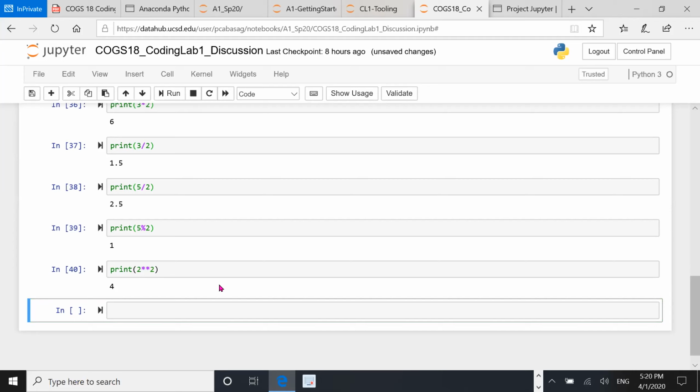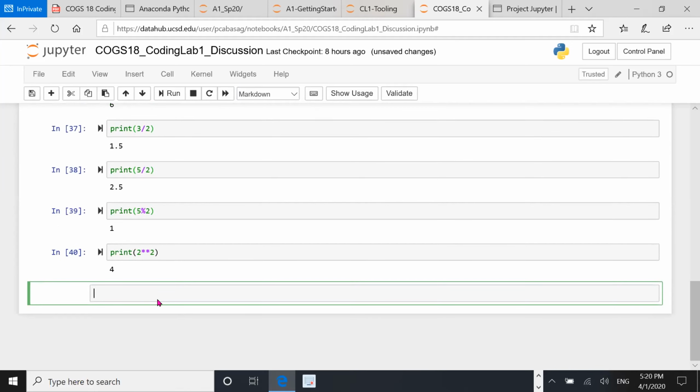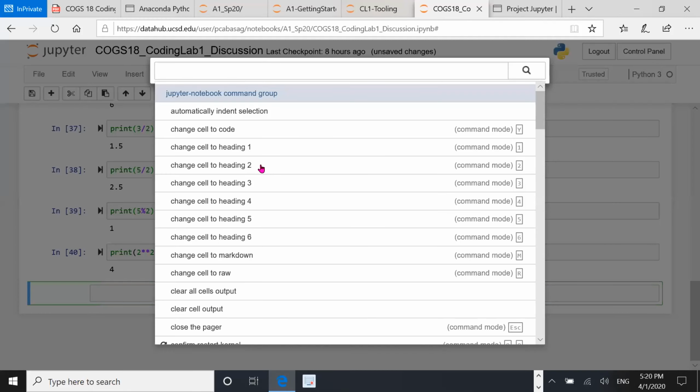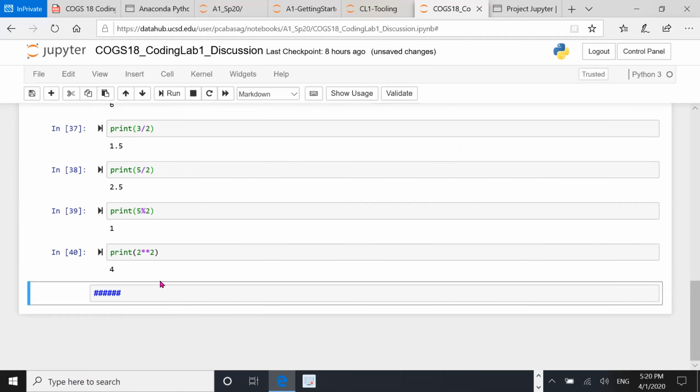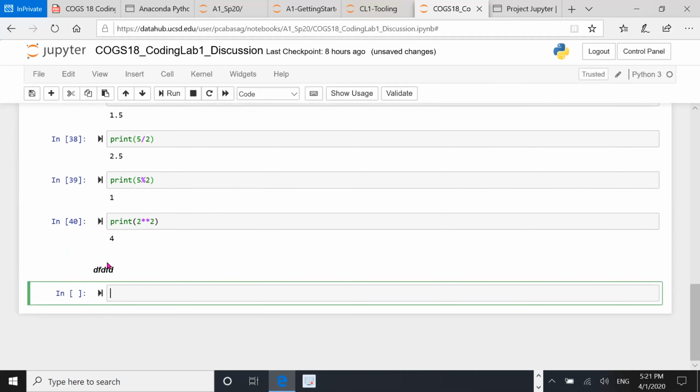We're going to move on to Markdown cells. All right. Let me show you that shortcut. When you do Control-Shift-P, instead of inputting a hashtag, you can just do this, change cell, because headings go from 1 to 6. You could do that and then type in whatever you want here instead of typing the hashtags.